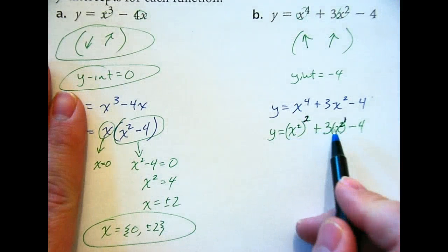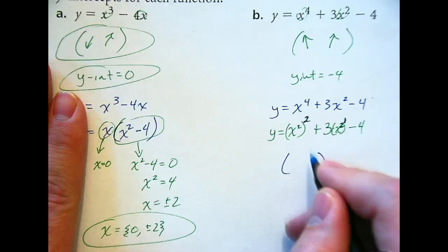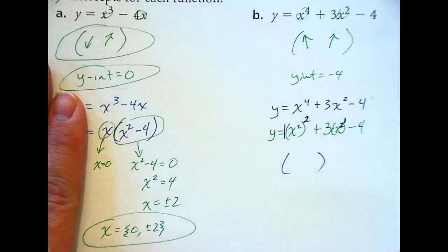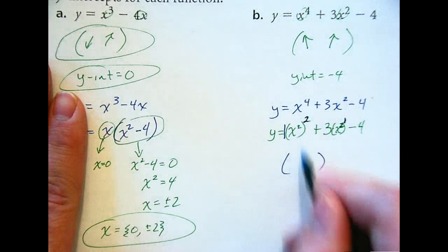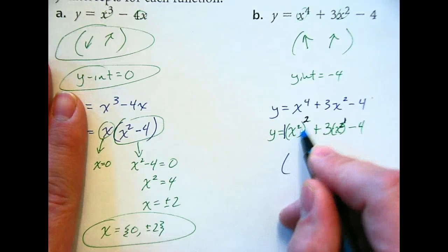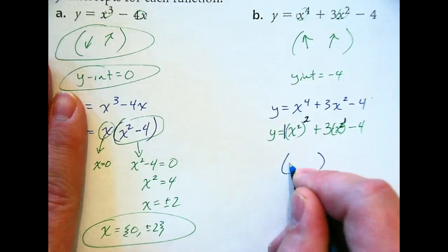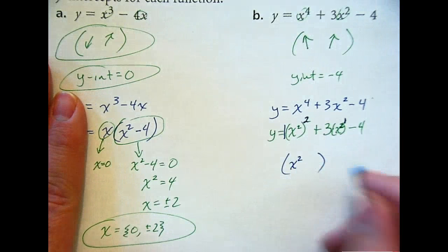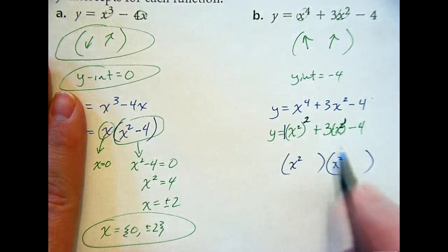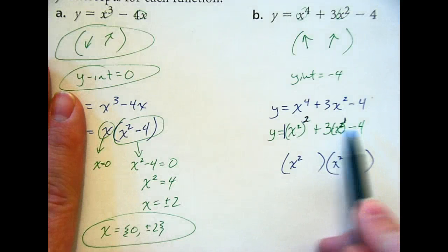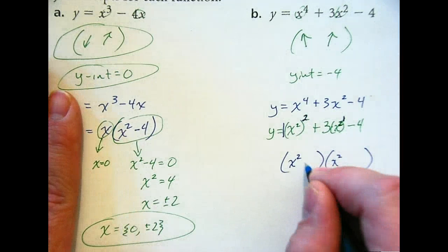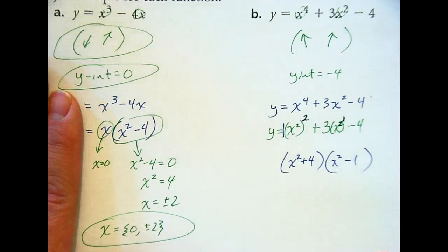So this is now a quadratic. We can factor it like this. Right here, my variable is x squared. I have a 1 out in front. That's my coefficient, right? Usually you have an x squared, well, here we have an x squared squared. So rather than x here, we have x squared here, and rather than having an x there, we have x squared there. Two things that multiply to make negative 4 and add to 3. What are they? Positive 4 and negative 1. You have now factored that.